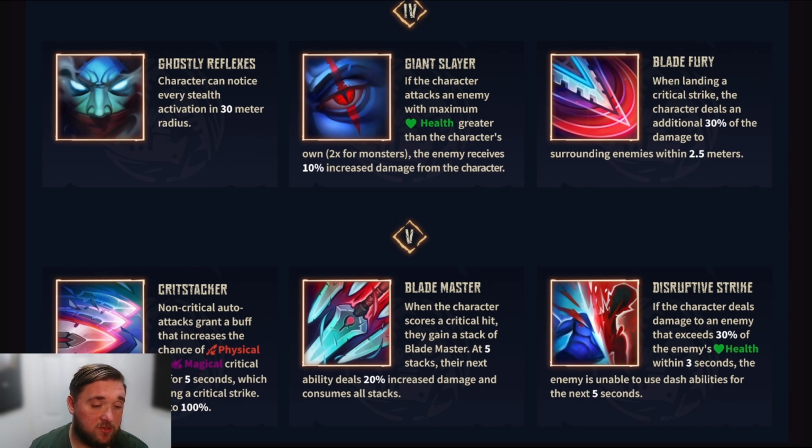And finally, tier 5, we have Crit Stacker. So non-critical auto attacks grant a buff that increases the chance of physical or magical critical strike by 1% for 5 seconds, which is consumed upon landing a critical strike. The effect can stack up to 100%. So you're going to need a really high DPS for this, because you're going to have to do 100 attacks in 5 seconds to be able to get that to stack up to 100%, right? And I'm not misunderstanding that.